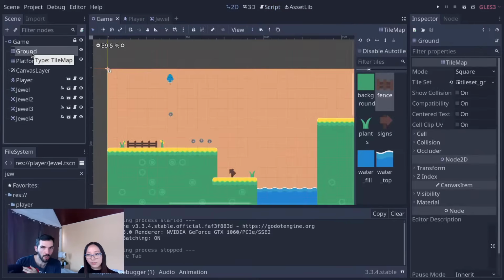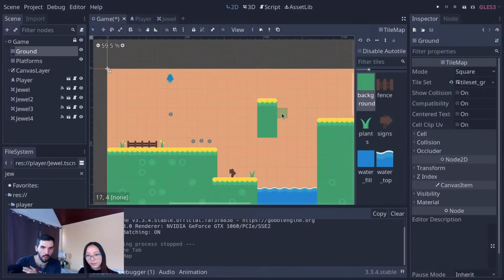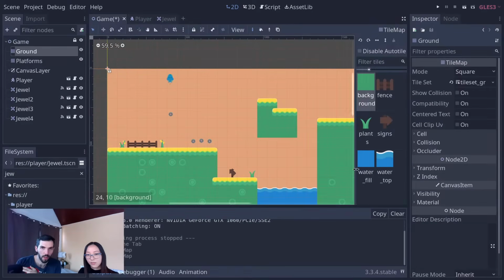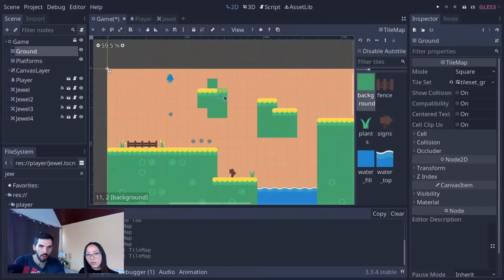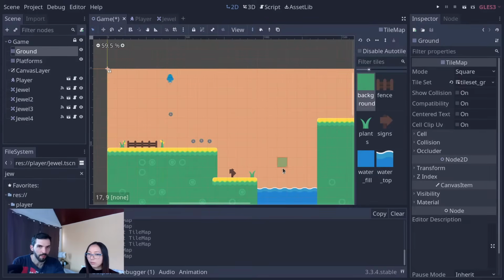When you select the ground here, you can draw things. So you can click and drag, and you can draw the ground here. You can select the water and draw water. Just to show you, the water is in two parts. The ground has this magical feature that allows you to automatically form platforms like that. It's called auto tiling. The squares I place are called tiles. And auto tiling means, based on some rules, change the look of each cell, right?